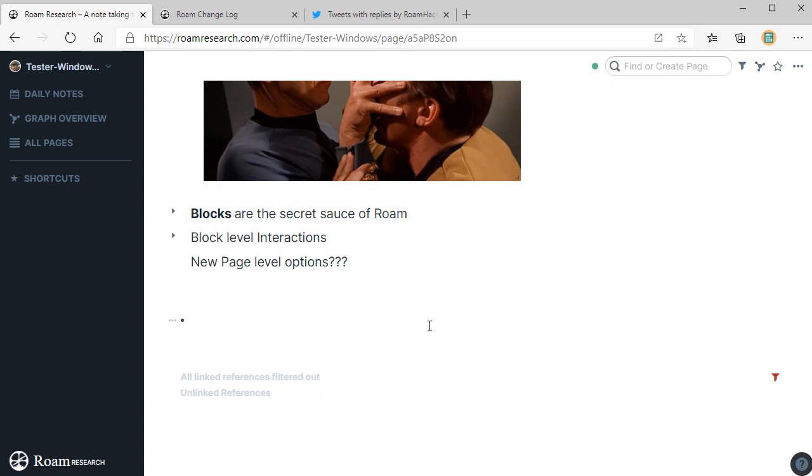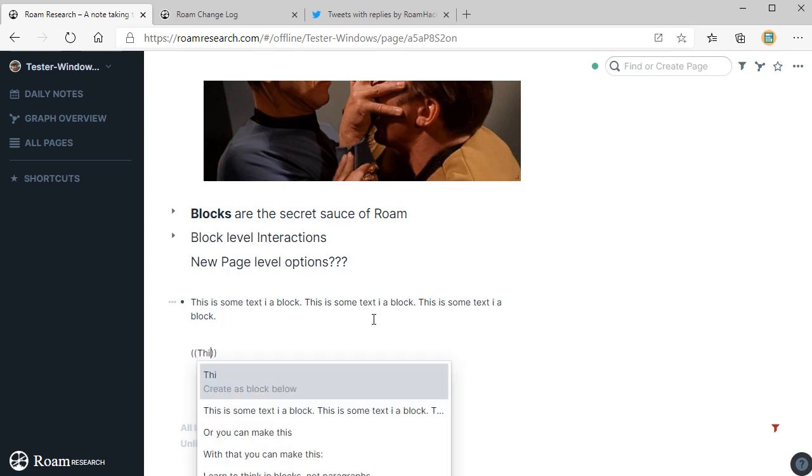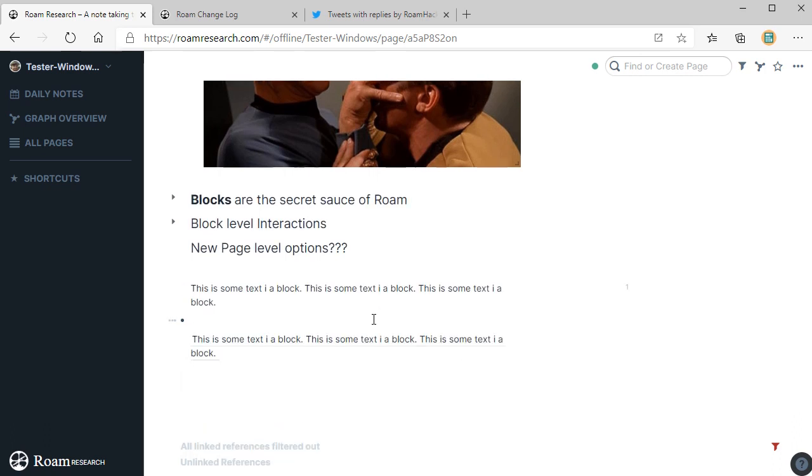Now, I know you want to see the new features, but hold on. Let's make sure we're using the right language. I'm going to create some text here in a block. And as you know, I can duplicate that. It's just text. Well, Roam has the ability for me to link to that text. By using two open brackets and beginning to type the start of the text, it shows me all the blocks in my Roam database. I want the one that's right above me. I click enter, and now I've inserted, in effect, a reference to this block.